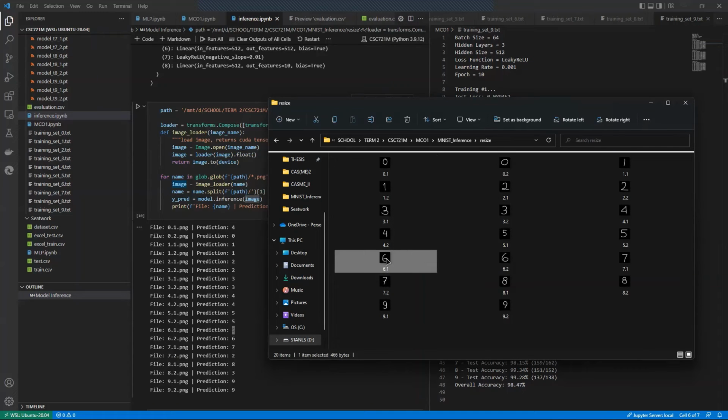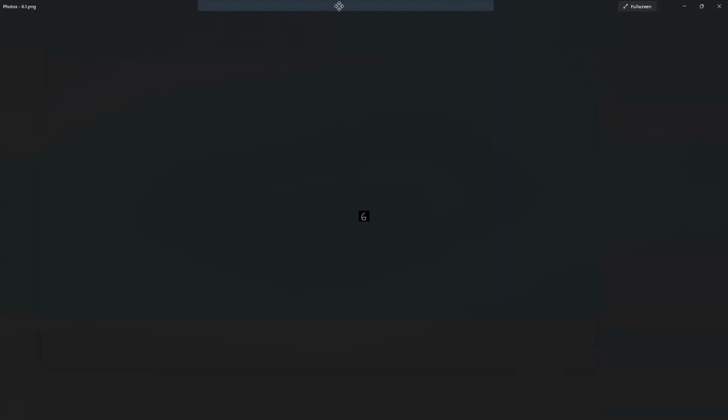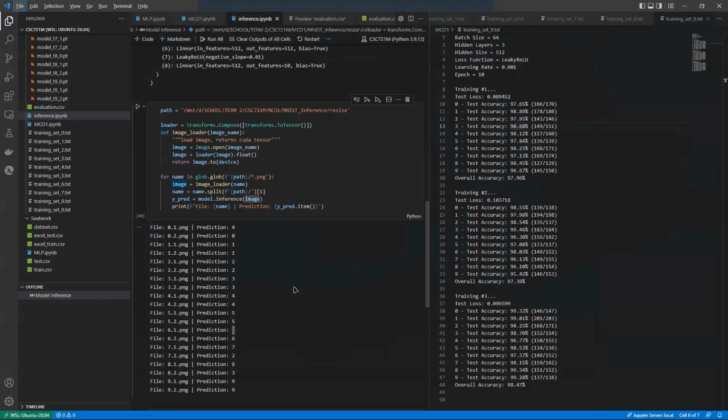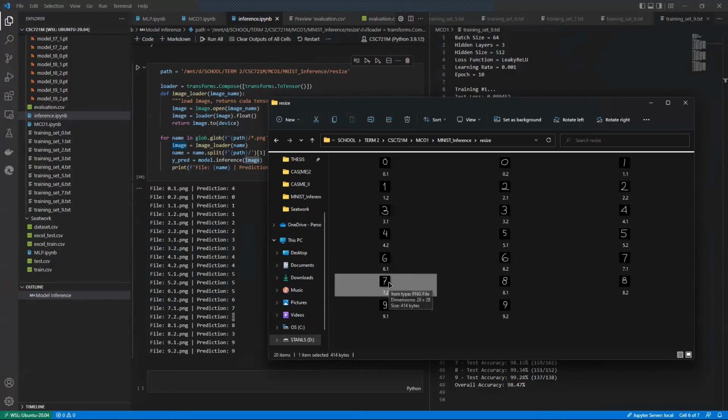If you can see this, actually, let me open it. This one, you can see the line in here is actually not connected. The 6 in here is not connected. So I'm not sure, maybe that's one of the reasons why it classifies it as 5. And then this one in here, the 7, it classifies it as 2, and this is the 7 with a tie.